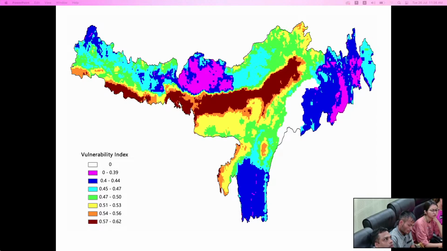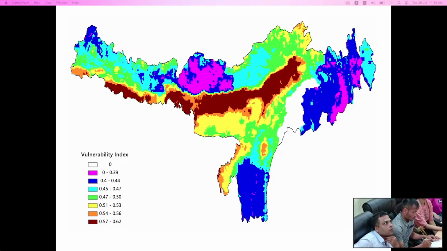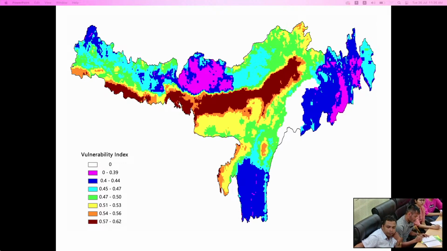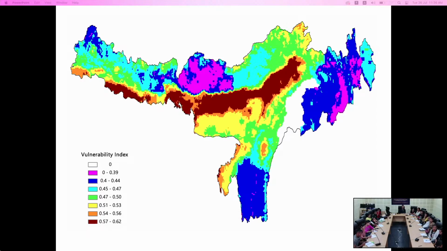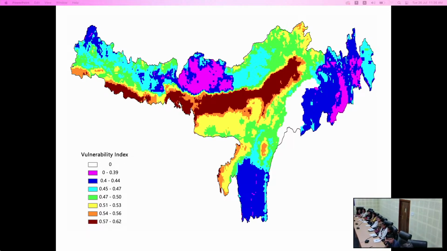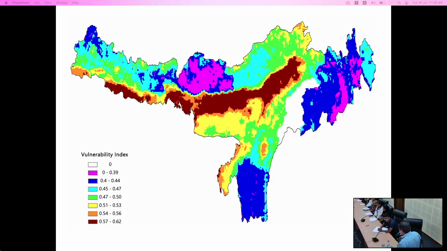It is not only about their location on the bank of the Brahmaputra. So many things, mainly poverty, dependence on their main livelihood, which is agriculture, and agriculture is highly affected by climate change. Agriculture, horticulture, pisciculture, dairy, all these farm based livelihoods are highly affected by climate change. So, if your main livelihood belongs to one of them, you are highly vulnerable to climate change. So many factors combine to determine your vulnerability, and in that sense the vulnerability is very high. It is different from a hazard map, right?